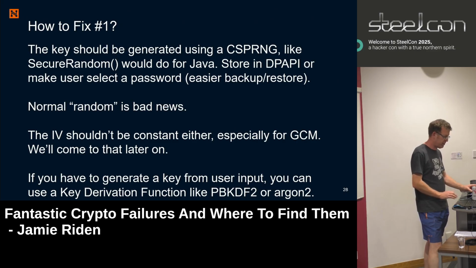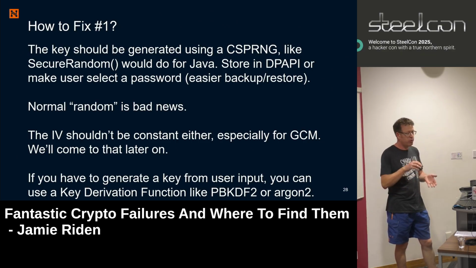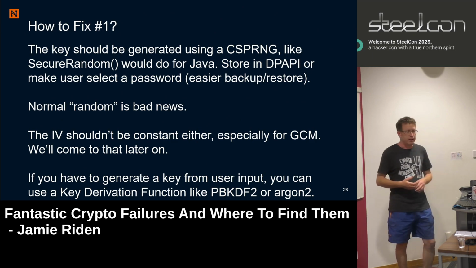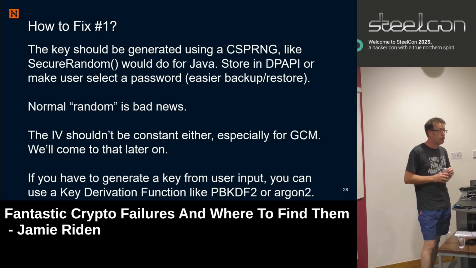So, how should this be fixed? Well, the key should not be constant. In particular, it shouldn't be constant across all the instances of the application in the whole world. That's really bad. If you have to have a constant one, generate it at install time. And if you're doing that, use a cryptographically safe random number generator. Cryptographic strength is the acronym. But essentially, C rand is not what you want. Java SecureRandom, as you'd expect, does what you want.